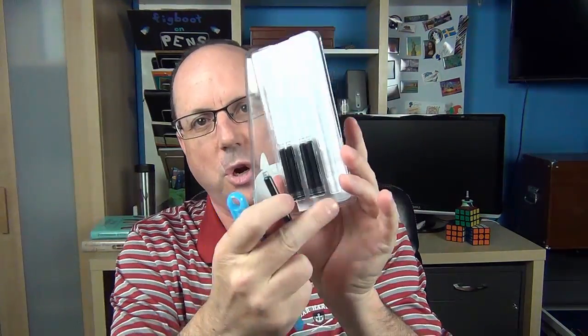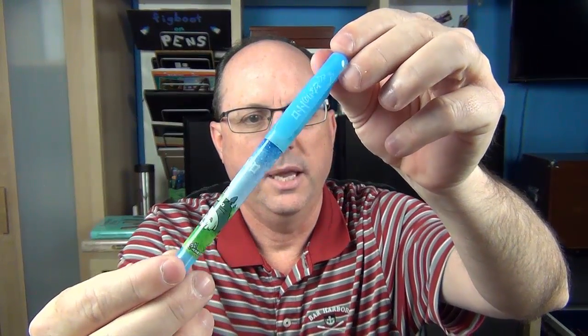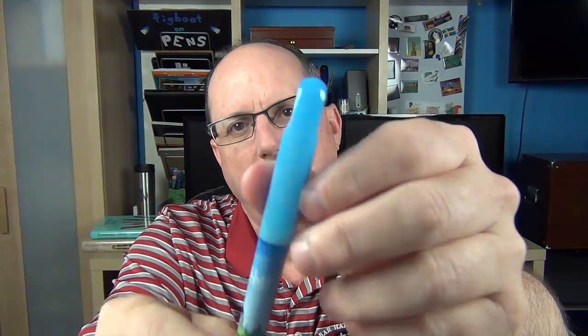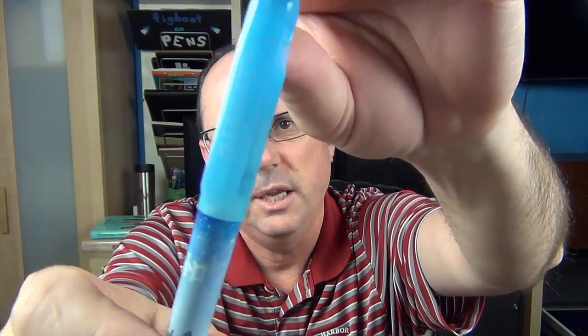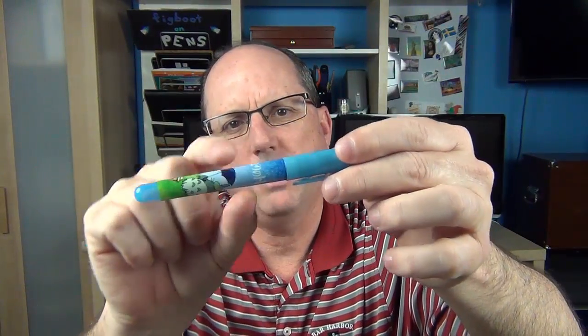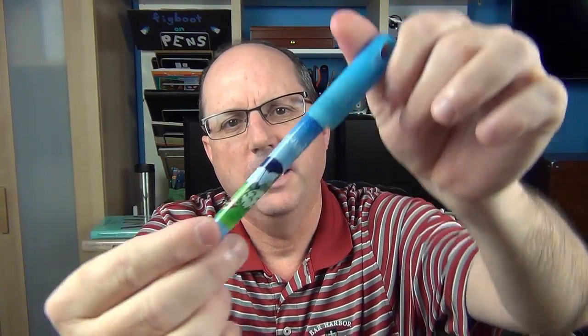It does come with six cartridges, which is very nice. The pen is very light and it is plastic, and it actually comes in four different colors which we'll look at in just a little bit. On the end you can tell it has a hole for a lanyard and the clip is fairly sturdy — obviously it's plastic, but I think it's sturdy enough. In Japanese it has Totoro written on the front. There is a slight step down and then the barrel, which tapers down slightly and has a curved ending. On the barrel is a picture from the film that is wrapped around it.